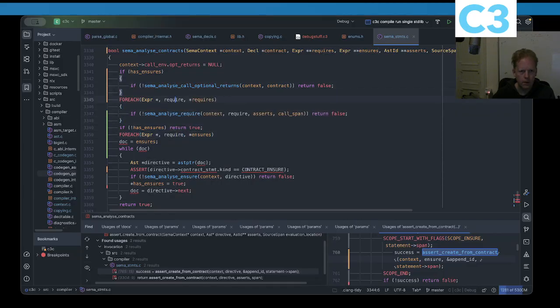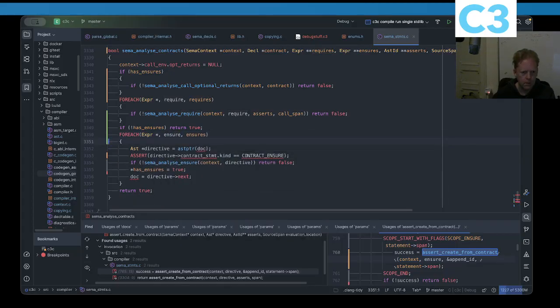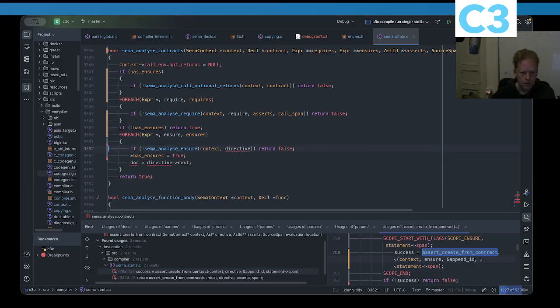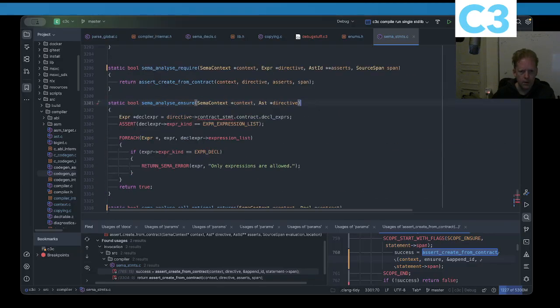Oops, why are we dereferencing this? And analyze ensure. Now I want to take expression.